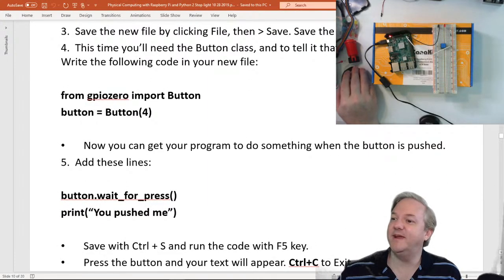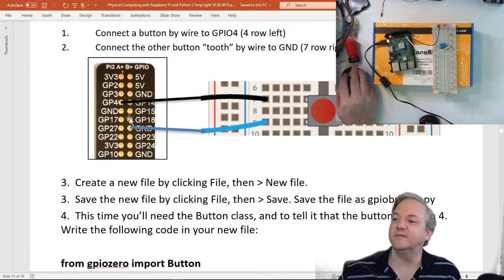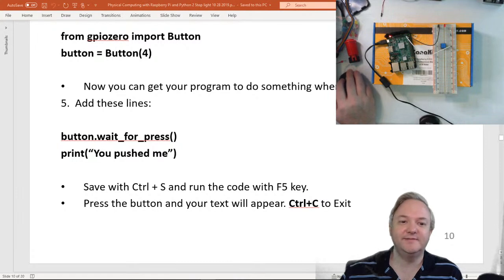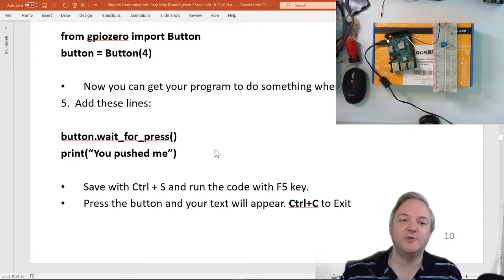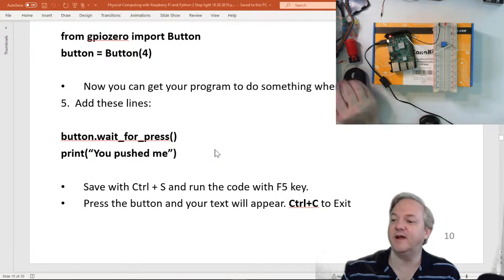All right, so come in here, create this. This is for our button, and all we really do is we have it set up here. So now we've imported a button, and Button 4 means it's on GPIO 4, okay? Now, the point of this is, remember we did print, okay? Well, the print is still going on, and now it actually says push me, okay? You pushed me. So the idea is when you have your button set up, then when you press the button, on the screen it'll say you pushed me. And then usually I get the kids to write something. I tell them, don't write anything bad. I say, but write something different so you have a better understanding of the code, okay?